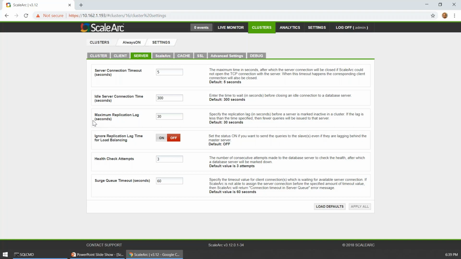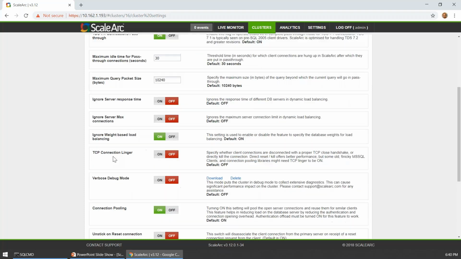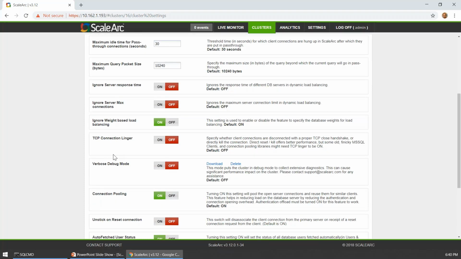Basically, this value defines the replication lag at which point the server is going to be marked as offline by ScaleArc. So ScaleArc will monitor replication lag on your database if you configure it to do so, and then it will decide if there is a huge replication lag. There's definitely something wrong with the database. I'm going to put it offline because there's too much risk in load balancing traffic into this node. So you can suppress this option here, and then all the other options are actually a part of the debugging aspect, because not very frequently would you want to change that.